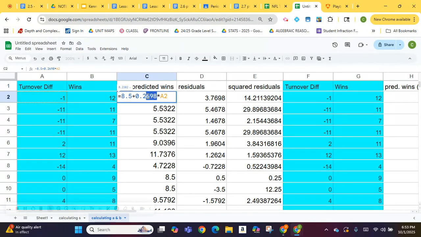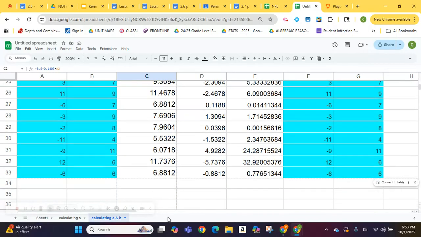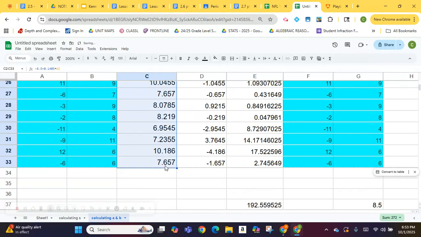So we could just take this and do 0.1405 times A2 and just click that in there instead. Hit enter. Alright, and now we will pull this down, and we should see all of our numbers change.